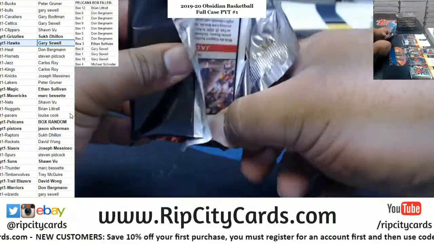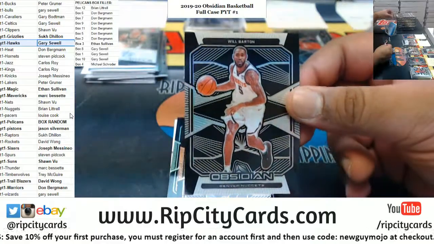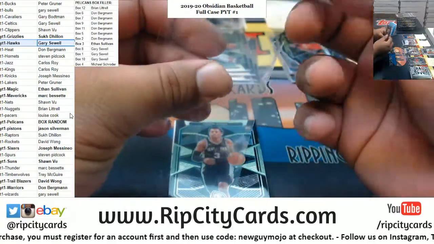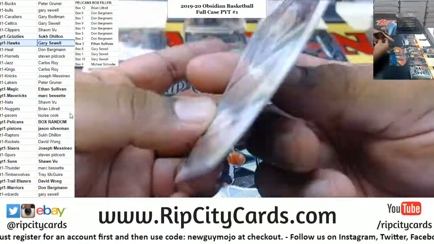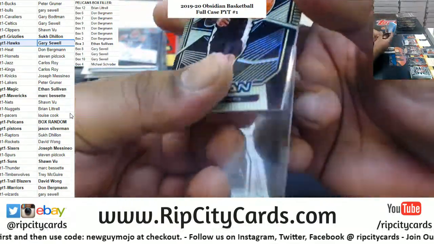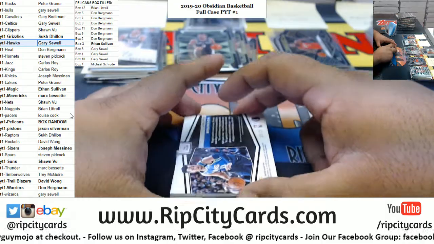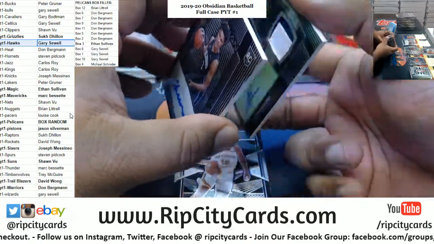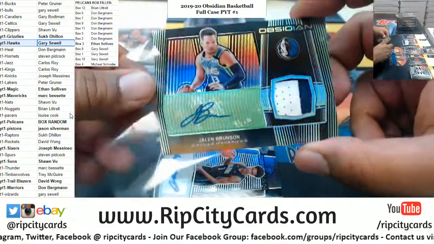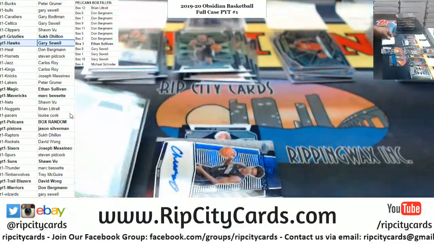Kind of thick, this one. Oh, boy. There we go. Will Barton, Nuggets. Carson Edwards for the Celtics, rookie, numbered to 50. Keldon Johnson of the Spurs, rookie, to 25. I guess they're just stuck together. Jalen Brunson, Mavs. Patch autograph. Nice two-color patch on there. 23 of 25 Mavericks.